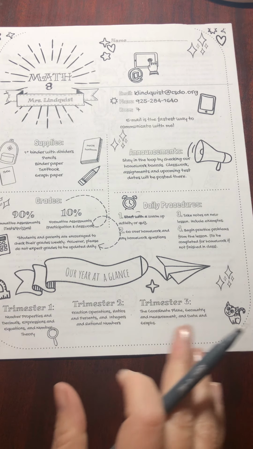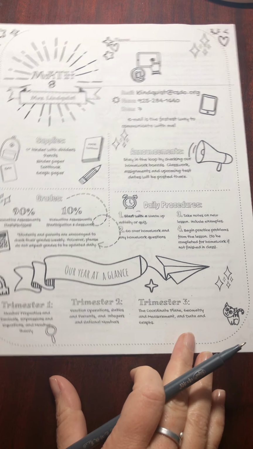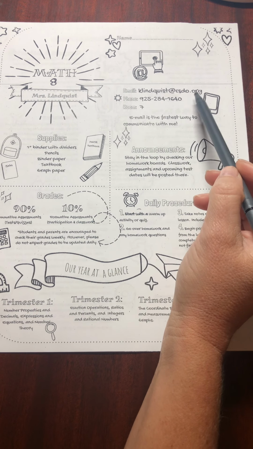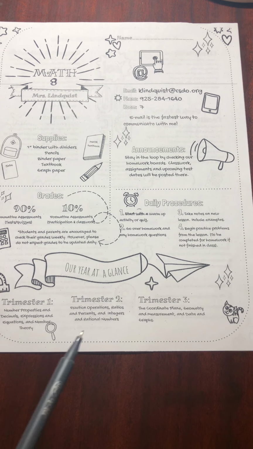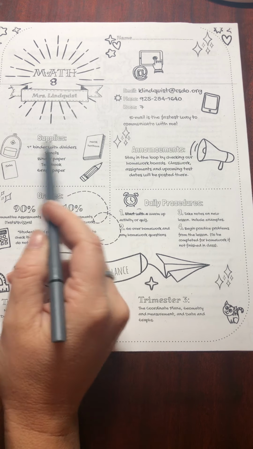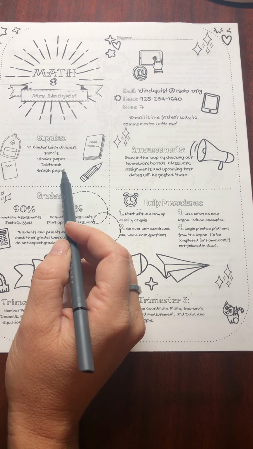But before we do, I hope you had a chance to look at the syllabus. We're just going to look at it briefly right now, but there's contact information and other good things that you might want to look at on your own time. Maybe print it out, put it in your binder. But today we're going to talk about supplies, okay?